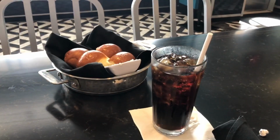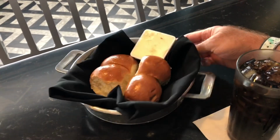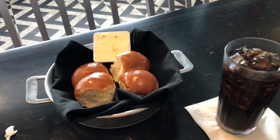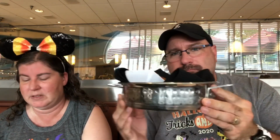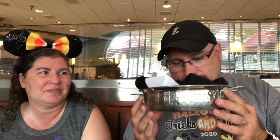Got some fresh buttered rolls, and Lisa has some butter coming to be served. Now, Susan, they have located some gluten-free rolls as well. So it looks like I've got these rolls to myself. That's a lot of bread. We're going to bring you over some bread as well for yourself. Right, I get to have the bread. This is kind of cool. This is like what you would have on the buffet normally. Yeah. So, all the bread. Pretty bread. Lots of bread. Just for you.